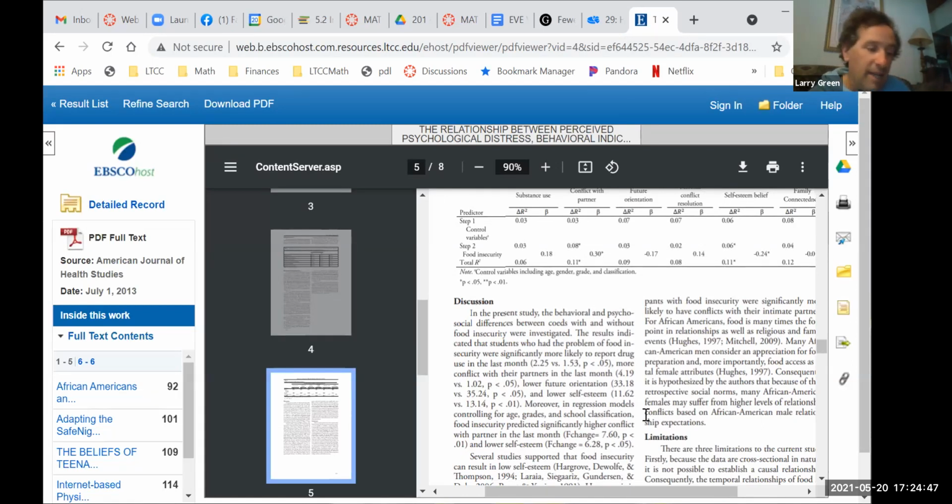Okay, and I didn't just go find the one that worked best. I had to look through 100 articles to find one. I think this is the second one I looked at. The first one had some p-values, but this one was a little better. So the point is that this is everywhere, and if you can't handle hypothesis testing, then you're not going to be able to handle reading research.